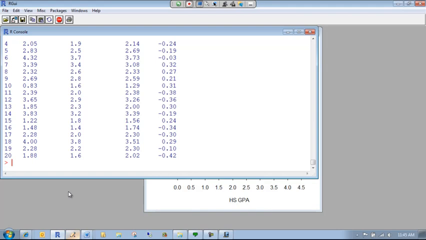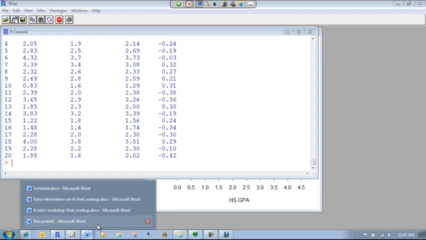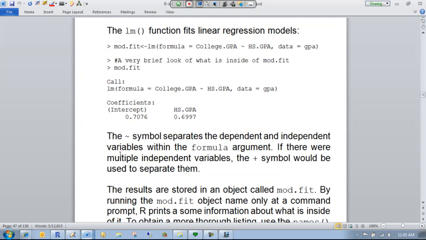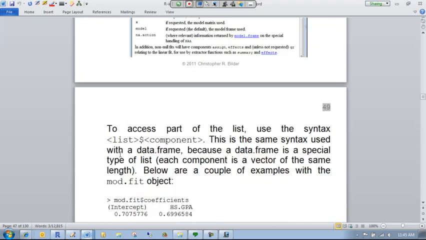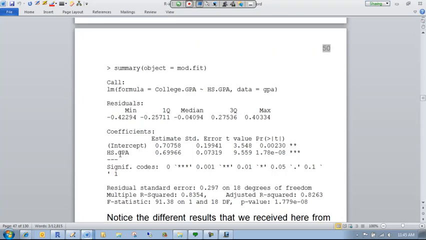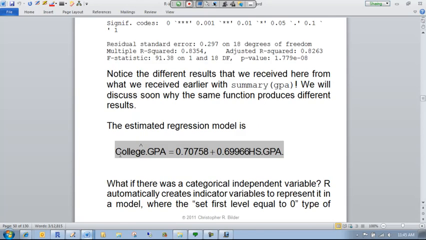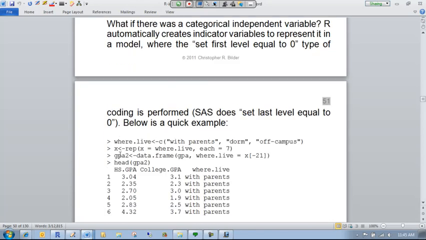So page 50 then. Towards the bottom. Well, what happens if you had a categorical independent variable? How does R work with that? What I decided to do was just create a variable myself.